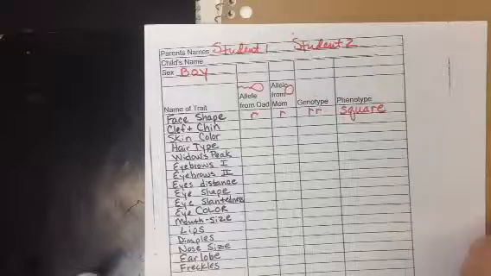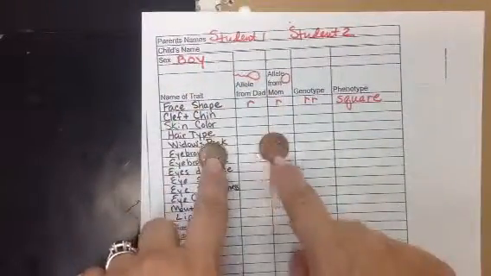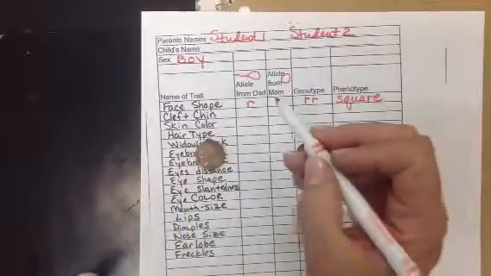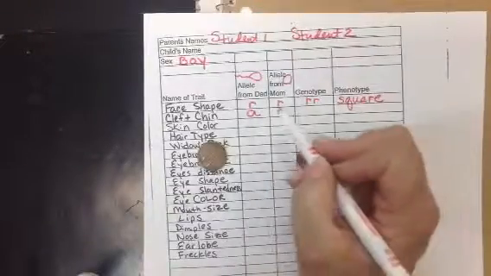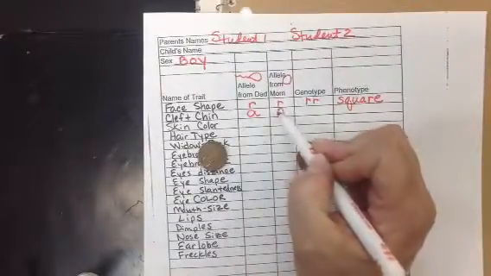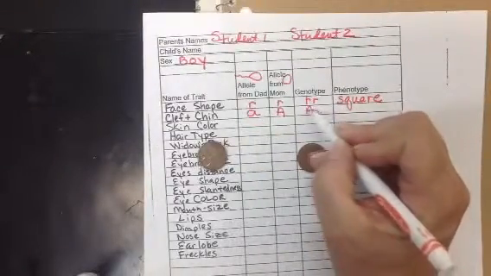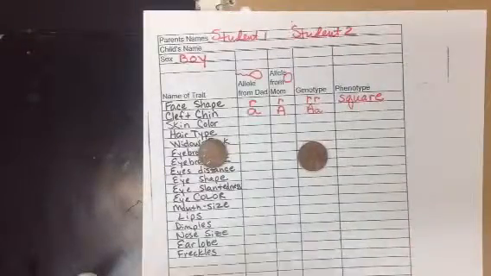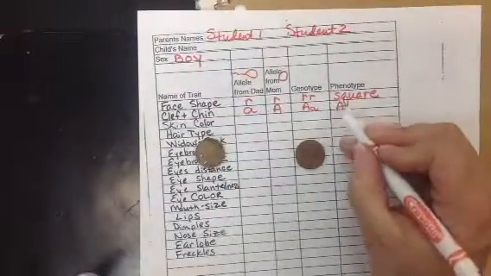So let's flip for Mom and Dad again. This time we're using the letter A. So, Dad and Mom, 1, 2, 3, flip. Okay, Dad got tails, Mom got heads. Okay, tails is recessive, so that would be a little a. And heads is dominant, so Mom would have a big A. When you put them together, you always write the capital letter first, so that would be big A and little a. So then you look at your booklet, and big A and little a means absent, so that means no cleft chin. So I'm just going to write absent.